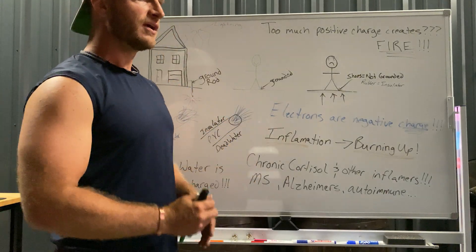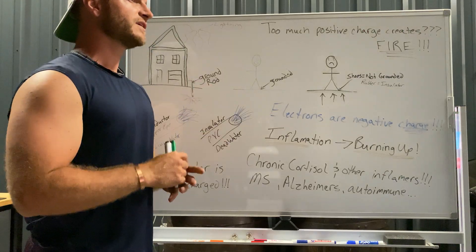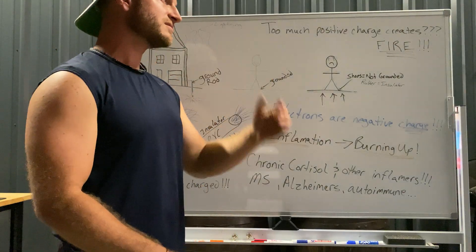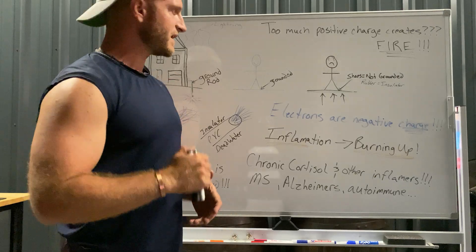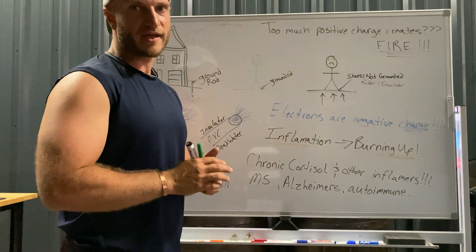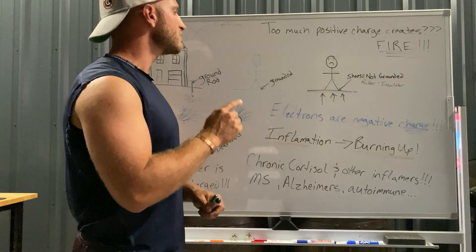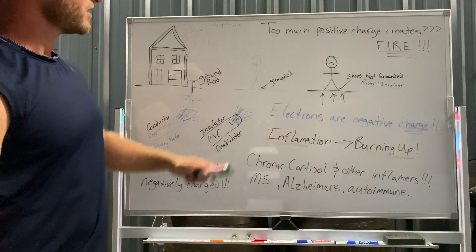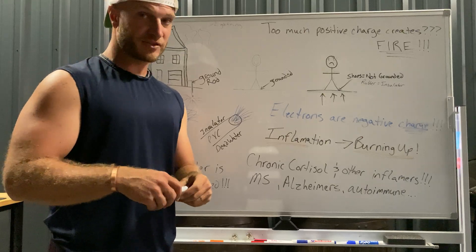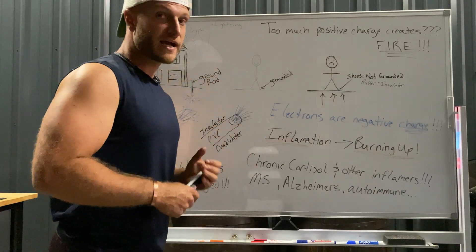This person here — here's your asphalt, here's the ground underneath — they're not connected, not grounded, becoming inflamed. So every day, get your bare feet on the ground in the morning and evening. If you have a migraine or a headache, I challenge you to go outside, put your two feet on the ground, and breathe — eight seconds in, eight seconds out. Look at the sun, look at the moon, be thankful, calm down. I almost guarantee your headache will go away. Being grounded reduces inflammation. You cannot have pain without inflammation.